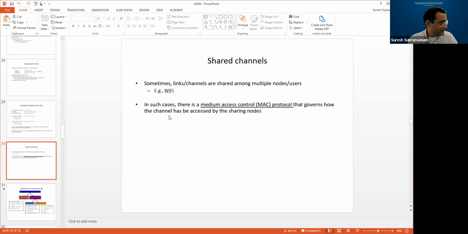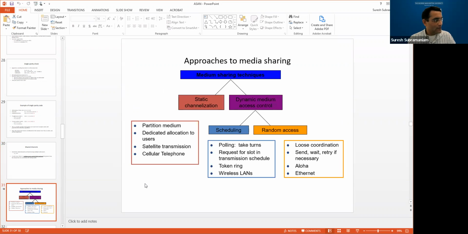So in this case, there is a necessity to use something called a medium access control protocol. So a protocol that controls how the shared medium has to be accessed by the multiple users that are sharing the channel. There are lots of medium access control protocols. One simple way is, if you have a channel that has to be shared between multiple users, you can simply say, if there are 10 users, for example, hey, you 10 guys are going to share this channel. I'm going to divide this channel into 10 pieces, and each of you gets a small portion of the channel.